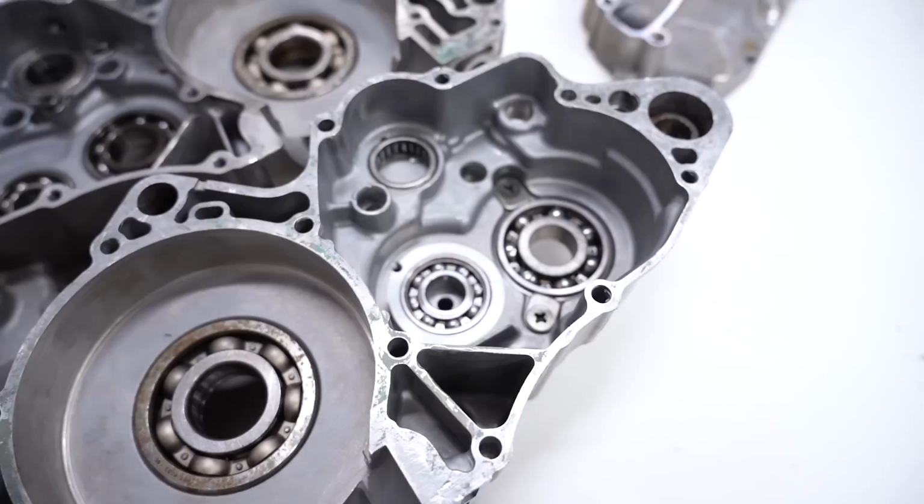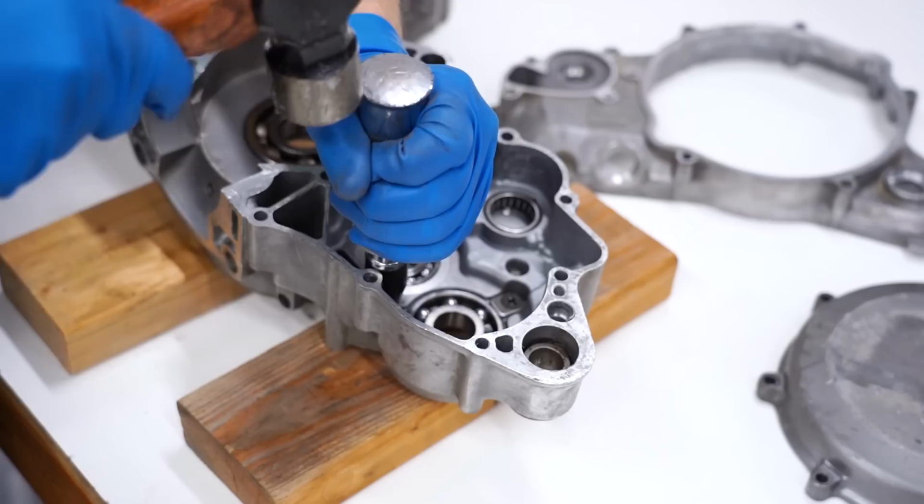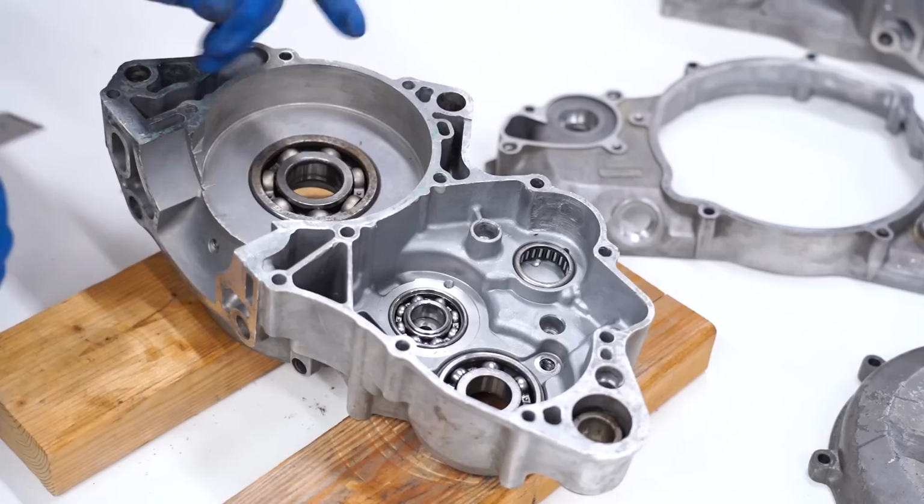Looks like I got a few on this case too. Now while the oven's heating up, I'm just gonna shave off these gaskets so that they don't get baked down in the oven.